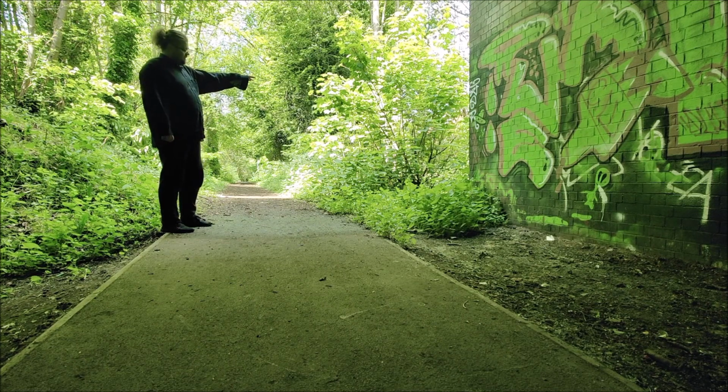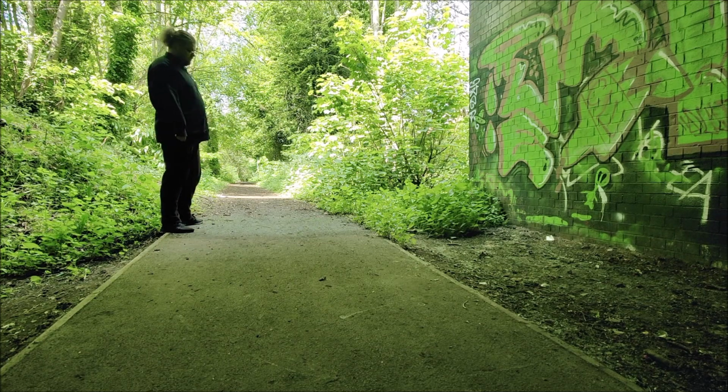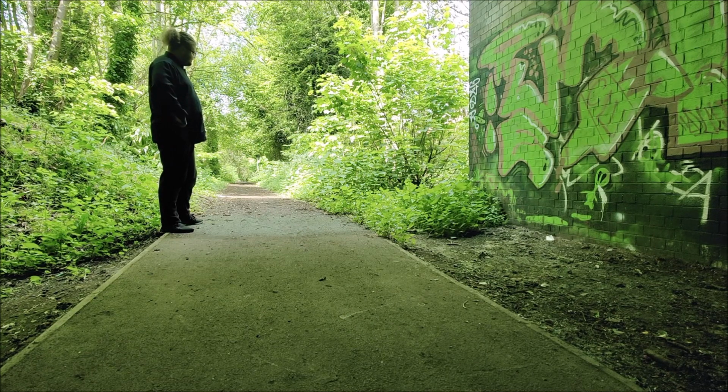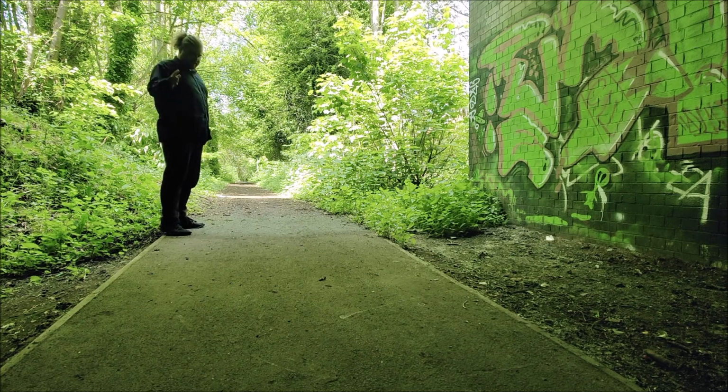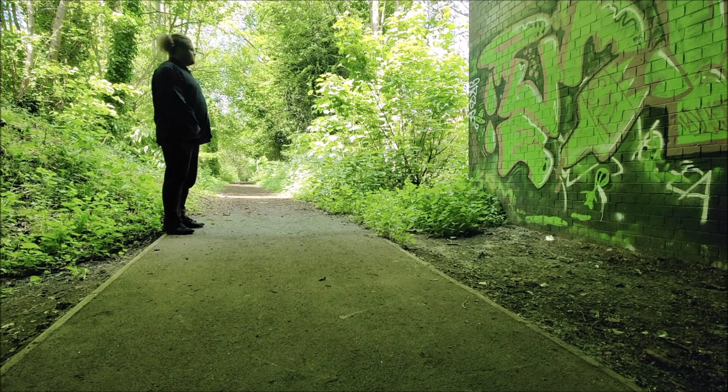There's some of the old steps that come down from Temple Bar / Stafford Street, but unfortunately, apart from that, nothing really remains of the station itself. No platforms, no commemorative plaque. This was heading back towards Wolverhampton. On the camera is where it heads down towards Walsall. So this was Willenhall Stafford Street. We'll now move on to the next one at Shorty. I'll see you there.